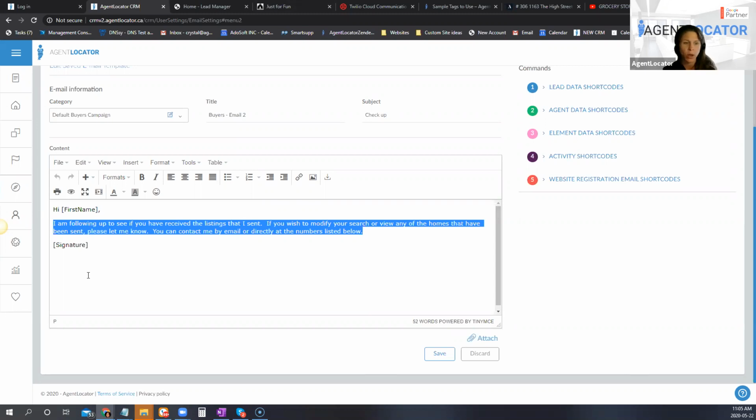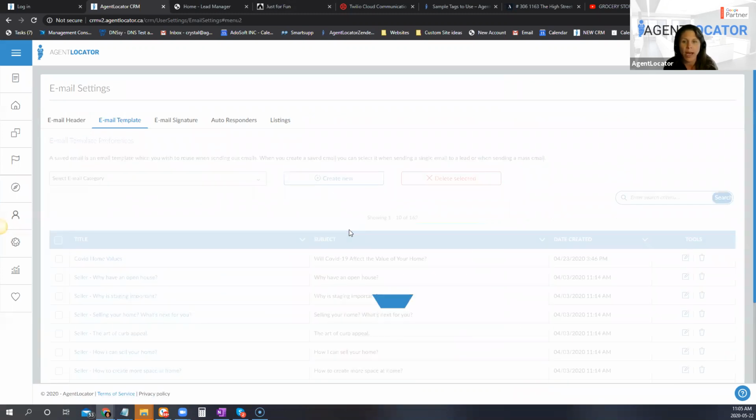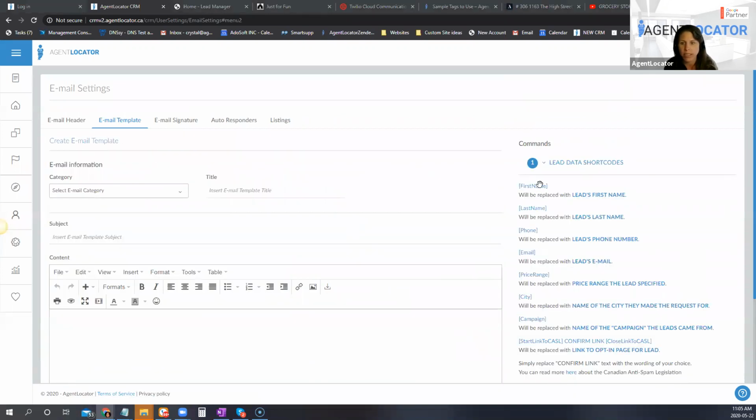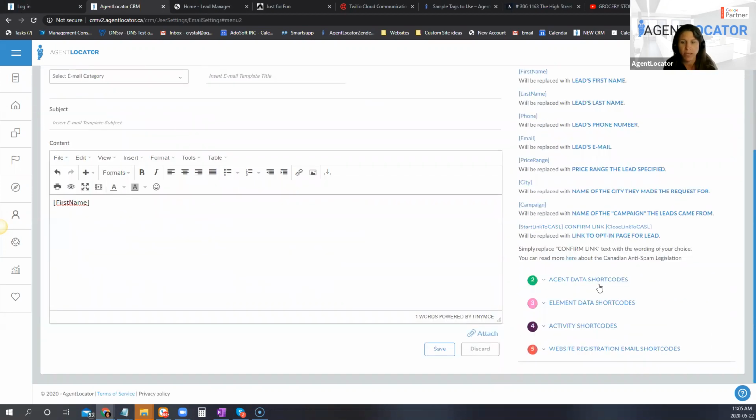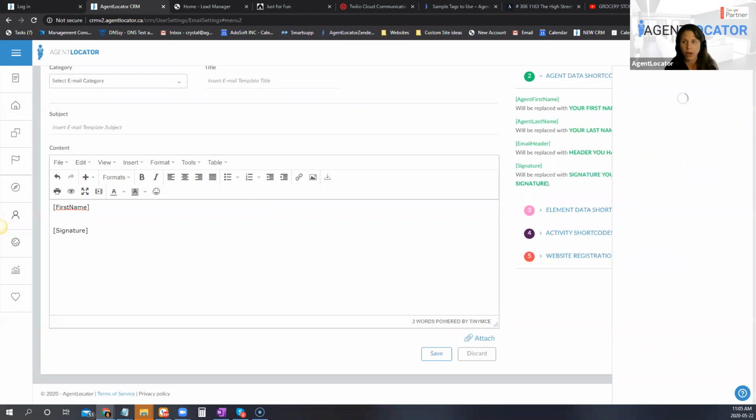So once you kind of go in, you can even create your own email templates. Again, you have all these short codes. The short code in this case is just drag and drop. It'll replace the lead first name when you're doing that. So you have some for yourself. You'd always end your email with your signature below the content, and then you have all the editor tools and so on.